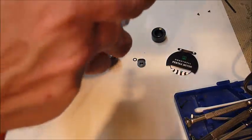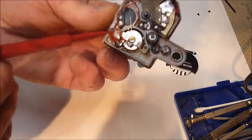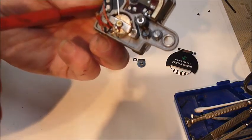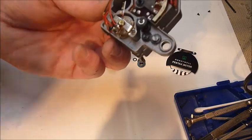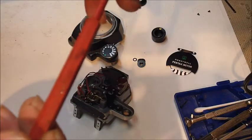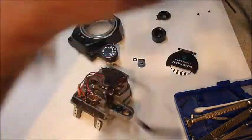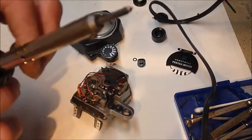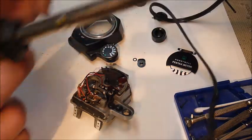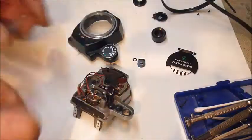Now on this side, once you get it open, you'll see you've got two soldered connections, both of which have been unsoldered now. You unsolder those connections and you can poke that battery tray right out. It comes out the bottom in one piece with its solder tabs, hopefully still intact. This is the soldering iron that I used. This point is a little hefty for it, but it did the trick. A much finer tip would have been better.